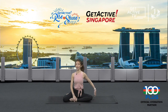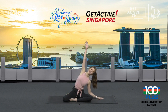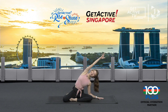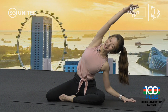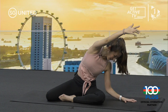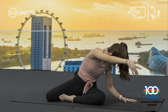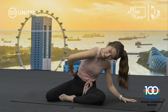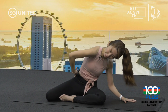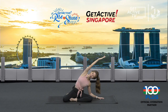Excellent. Now we're going to put our left hand on the floor. And now let's go into a side bend stretch. Reach your right hand long, like someone's pulling it away from you. And now we take it into a rotation. You twist your body downwards to face the mat. Again, someone's pulling your right hand away from you. And you try to keep your right hip down, very important. Okay, if it's up, you don't feel it. Okay, and now slowly twist back in to face the front.